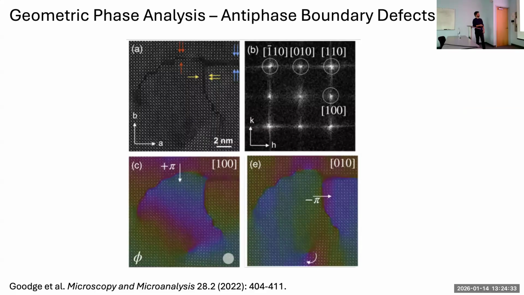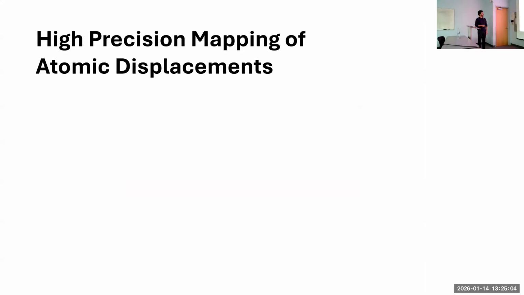And you can also use this to visualize more complex defects. So in this case, these are stacking faults in the crystal. The crystal did not grow perfectly, and so there is a phase shift, or a half unit cell shift, between different parts of the sample, and those phase shifts can be visualized through these pi phase slips in the crystal, right? So these are defects that you can see by eye, but this is one way, by using Fourier transforms, you can extract these spatial variations in the image.